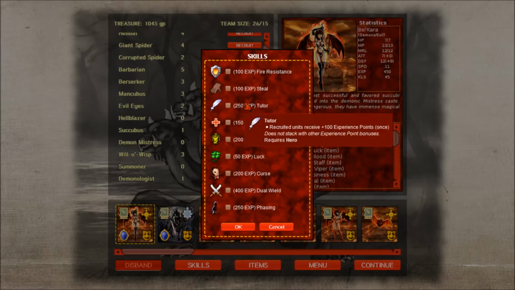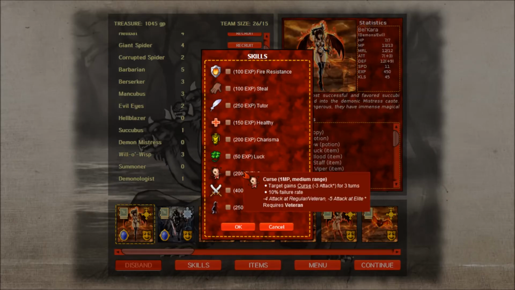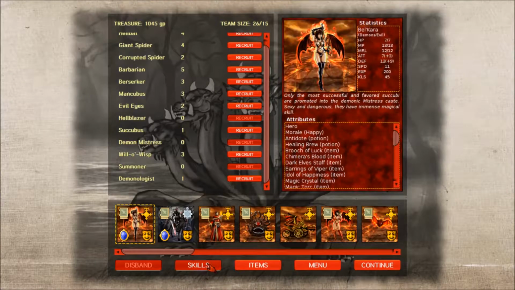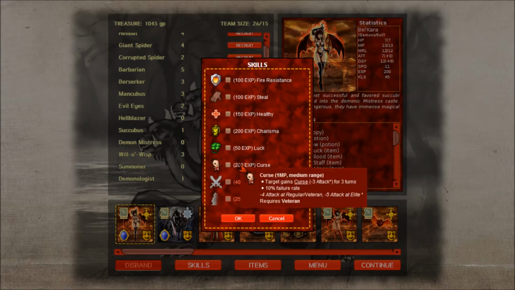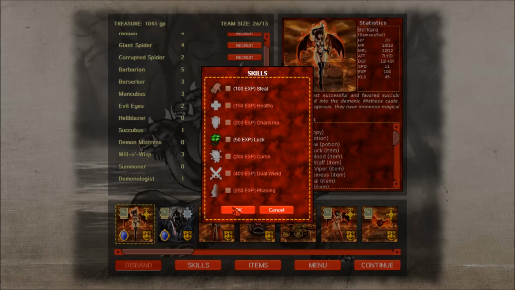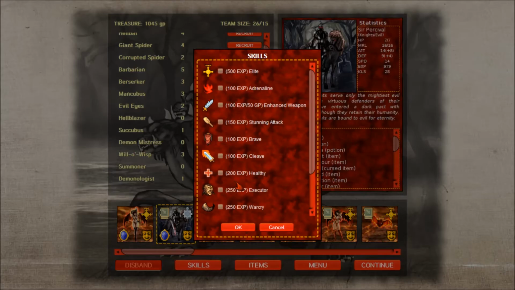Yes. So, let's see what else we can get. Curse is a good ability to have. Curse is good. Health for her would be more useful. Tutor's going to be useful because all the units we get in advance is going to get more XP. What else can we get? Fire resistance is always nice if I could get to her as well. Luck's useful, that's just a straight up defense increase.